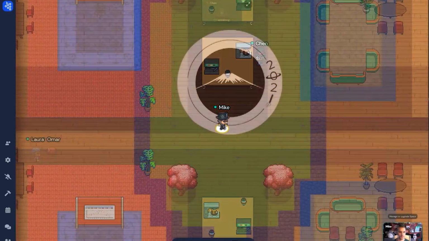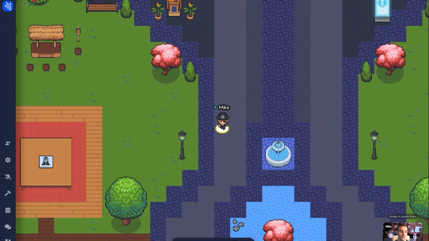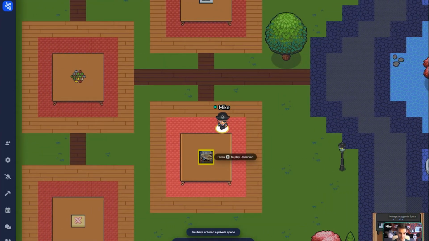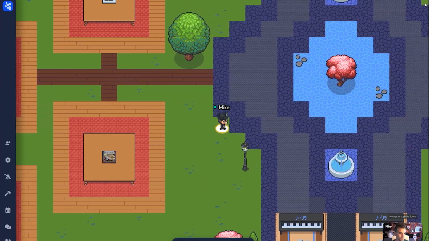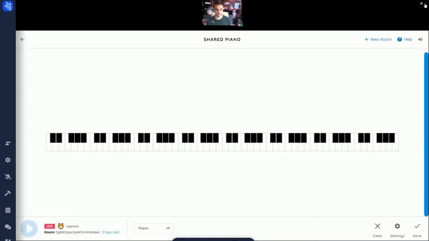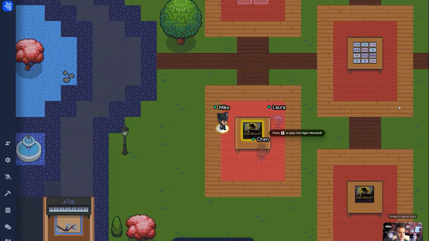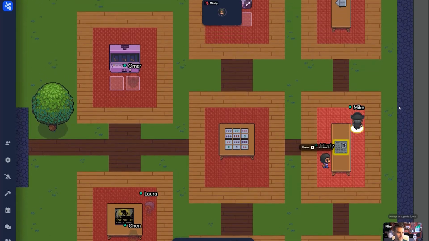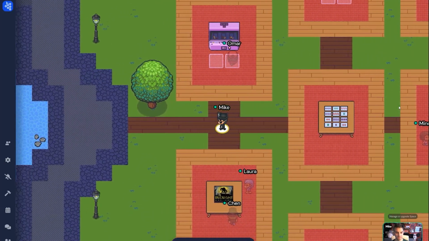Finally, let's have some fun and go check out the arcade. The arcade's a fun place to unwind in the off hours of the conference. You can approach any of these tables to find fun games, like Dominion. Some of these games do require separate accounts and logins, and you will have to figure that out on your own. You can also play piano. And there are also other games like One Night Werewolf, Battle Tetris, crossword puzzles, and Sudoku. So, find a friend, find a game, and have some fun.